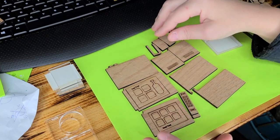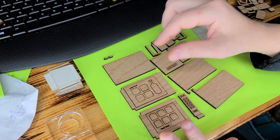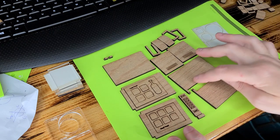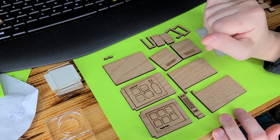Now, I'll wipe them down before I send them to you, but you may have to wipe them off again very lightly with a damp towel or a baby wipe, because they're laser cut and some of the burn marks may go through and you'll see it on there. But for the most part, it should be fine.